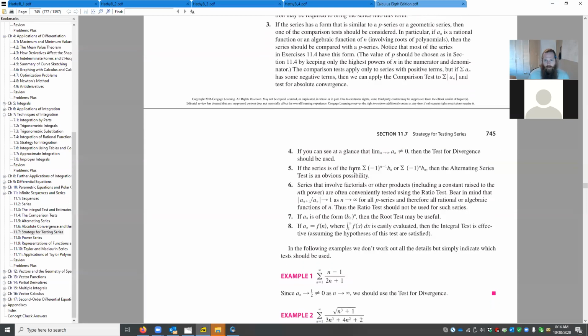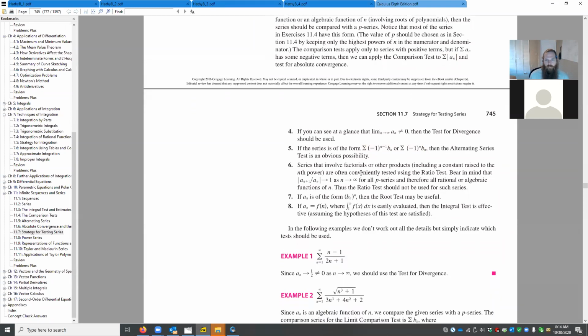If the series happens to be an alternating series, use the alternating series test. There's no harm in that. If you think that the series might converge conditionally, that is, if you took away the -1 to the n, then you can come back to step 3 here and maybe take absolute values and do a comparison test. But if you think that the convergence is conditional, if taking away the -1 to the n would kill the convergence, then you should use AST. Use the alternating series test.